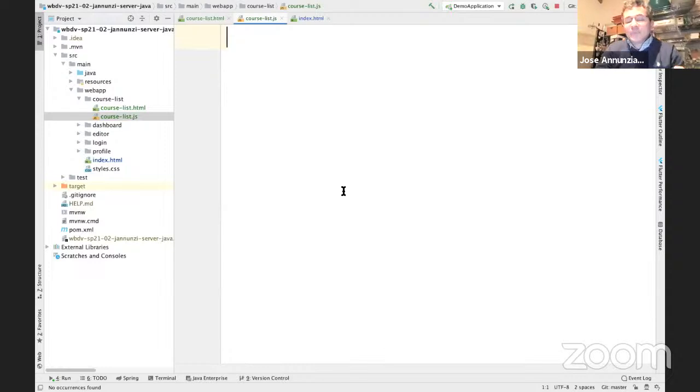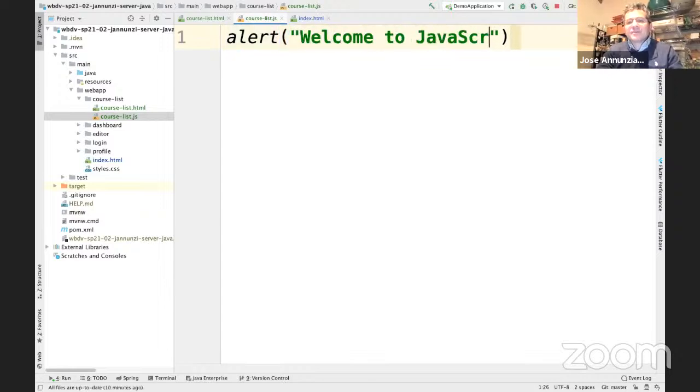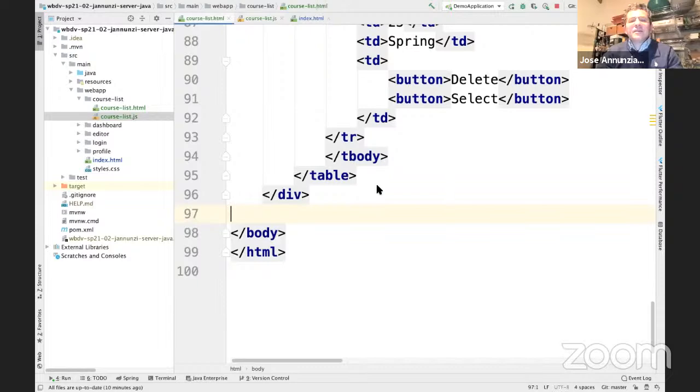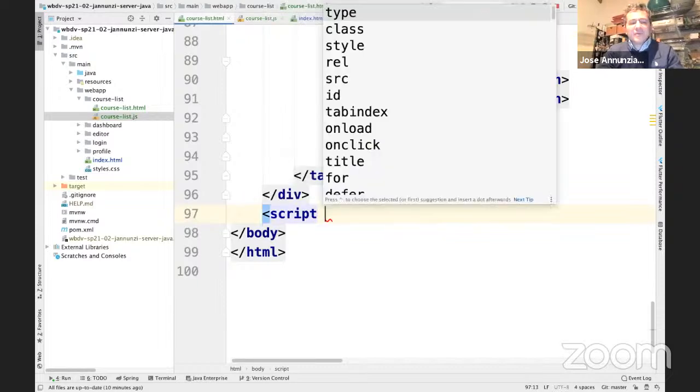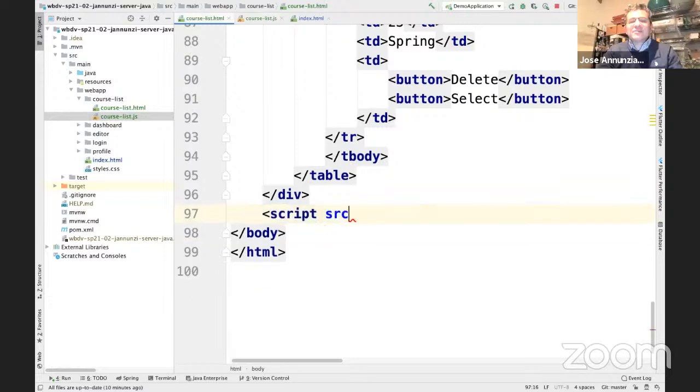Okay, and here's going to be the simplest JavaScript program ever. We're just going to do an alert, welcome to JavaScript. Okay, that's the simplest JavaScript program. And here we're going to load it. We're going to say script, and we're going to tell it where the source is, and the source is course list.js, and that's it.